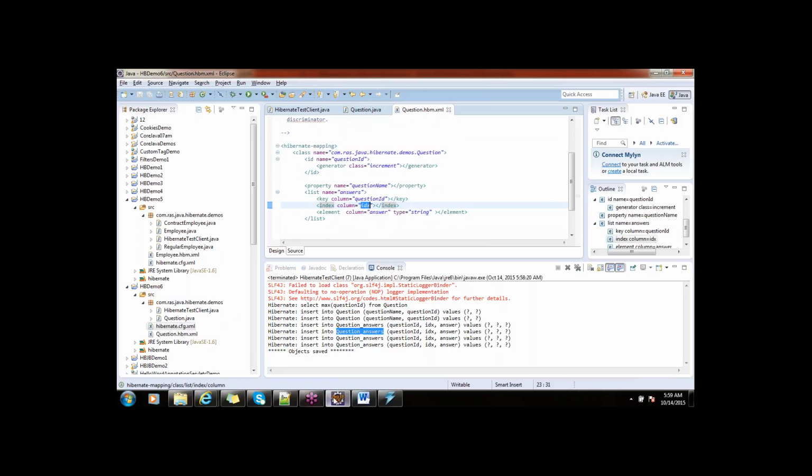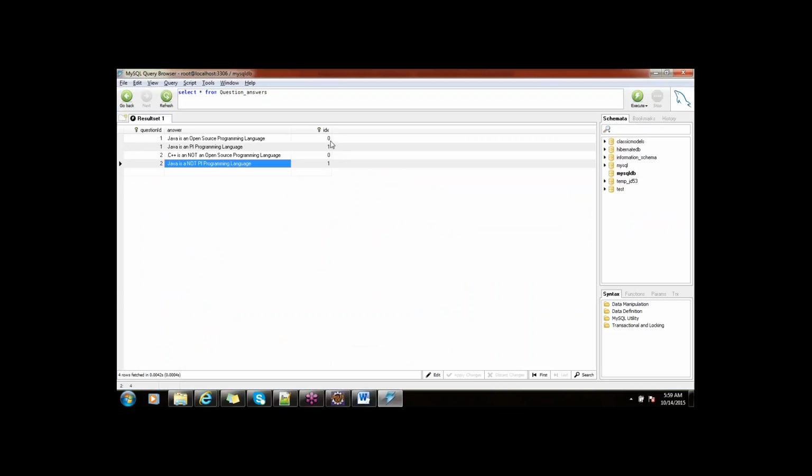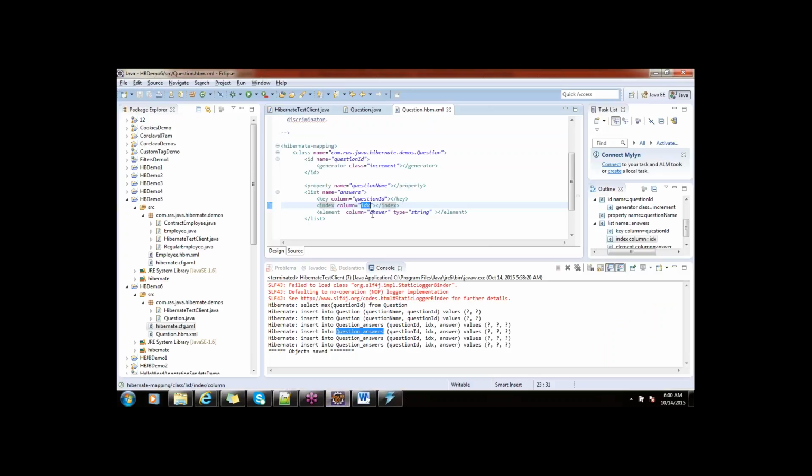And you can see the index column over there. What this index column talks about is, list is an index-based collection, and in this the first entry and index begins with 0, by default. So you can see here, this is the first entry and this is the second entry for that list. 0, 1. Same here also.